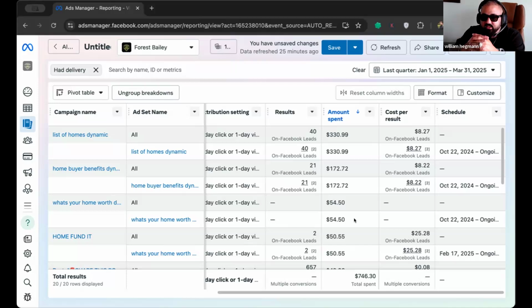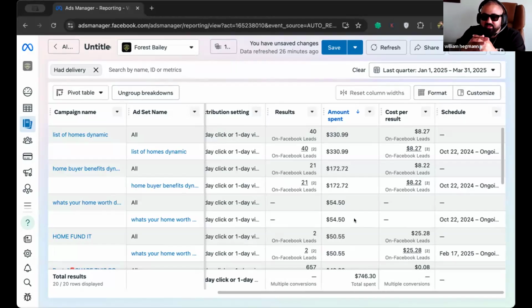So when you're having trouble getting a hold of some of these people, do the things that I've posted in the group. One thing that really works for me, especially with working dead leads, is I'll text them a quick text. Stop putting these big long signatures with your photo at the end of it, because that immediately screams spam to people. Quick message: "Hey Forrest, this is William Hegman. You submitted your information about receiving a list of homes," or whatever the ad's about for that particular lead.